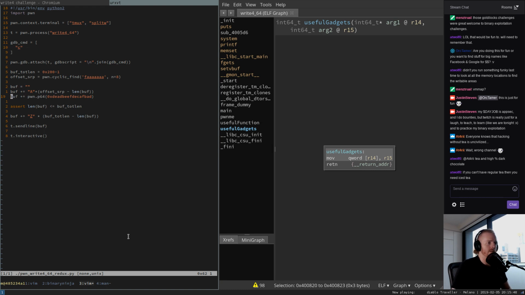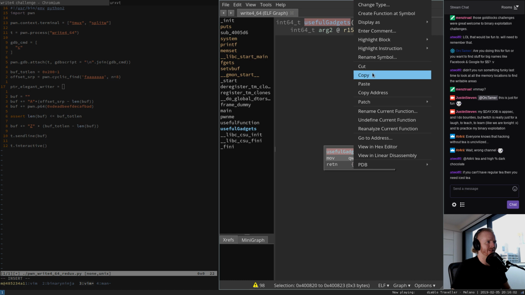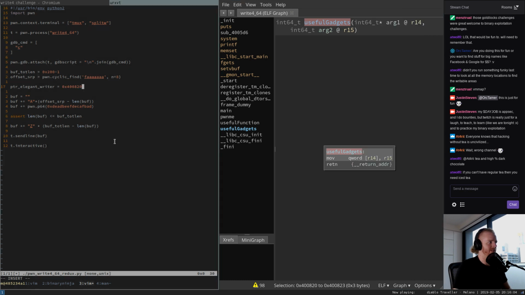So now let's use our mod. Let's call this one here. Let's just quickly note this one down. Pointer to elegant writer. Much better than our previous writer. Let's copy the address of this here. There we go. And we'll just quickly note down what it does.